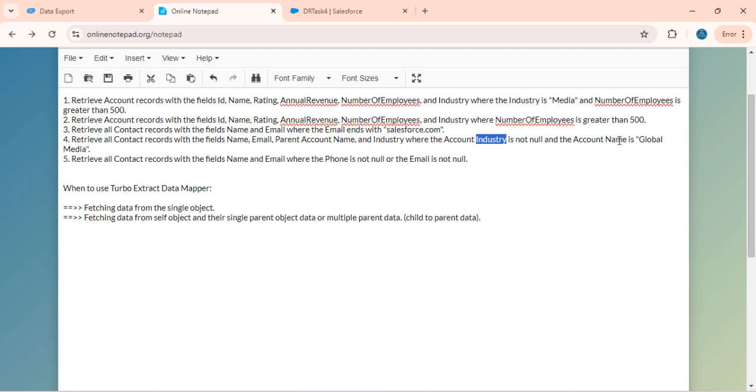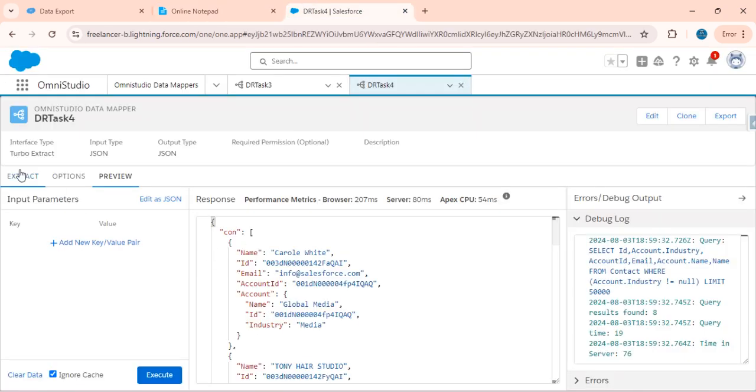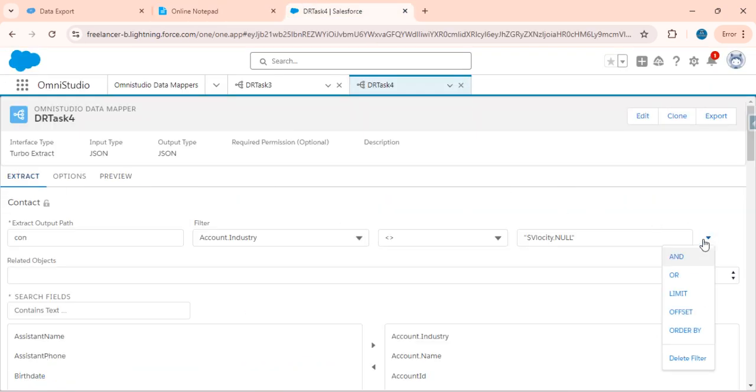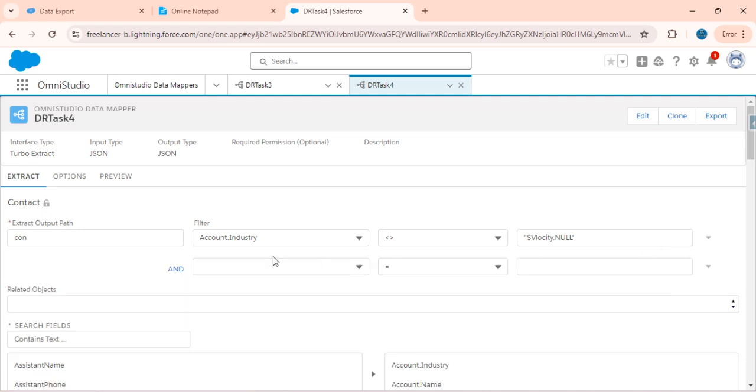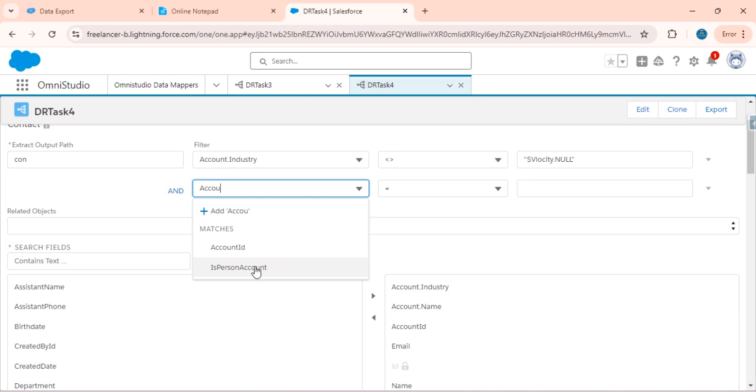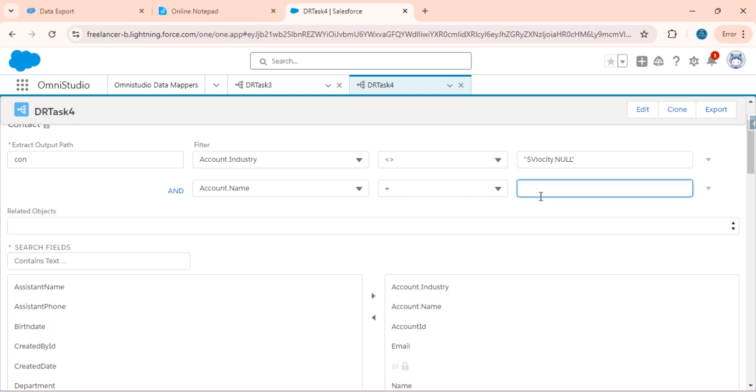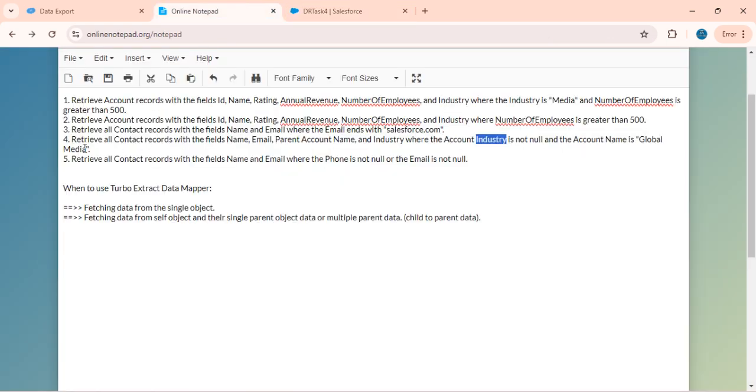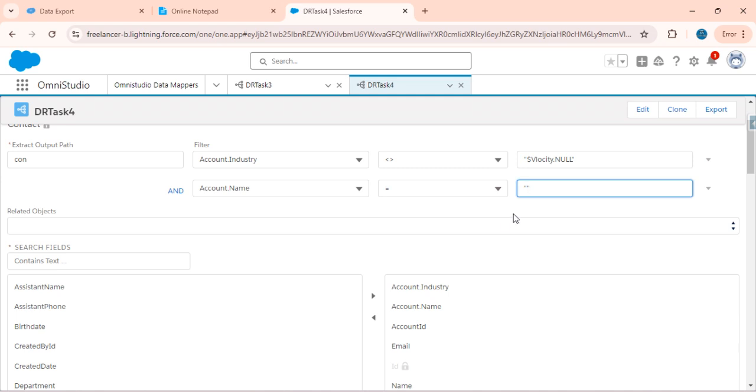I will add another condition where account name is global media. Here we need to add the condition and type account dot name equals to, put it in double quotes, global media.